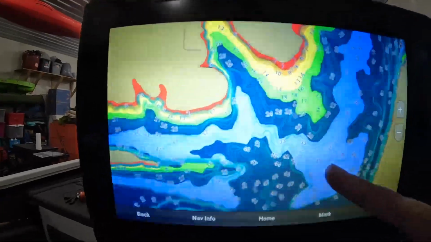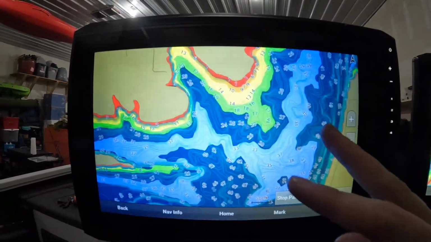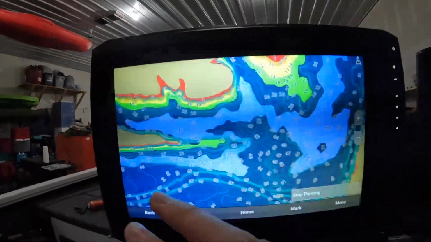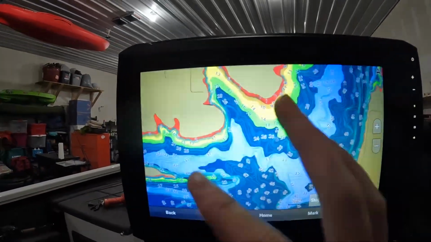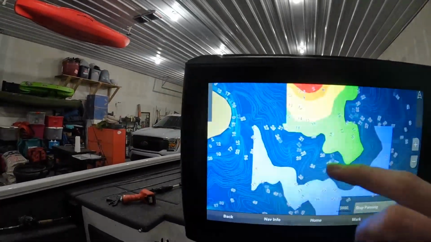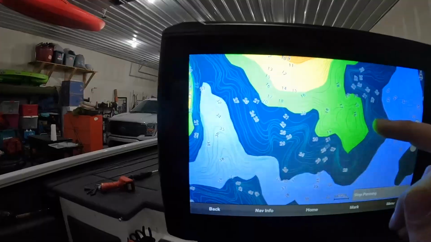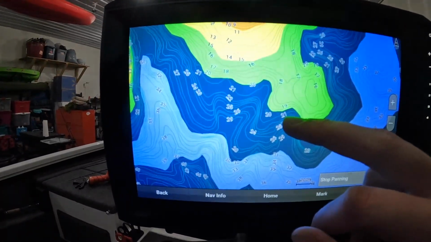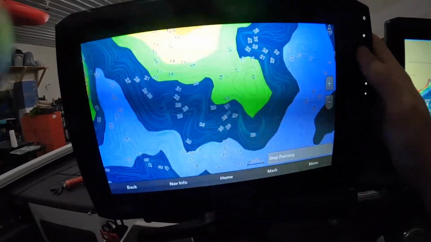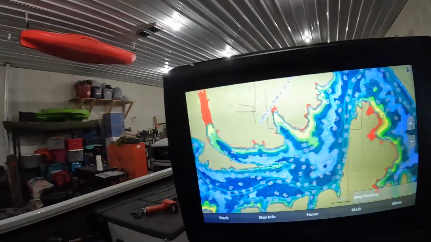Another great example would be this little point right here, this kind of hump looking thing, and as your current's flowing from either way, they're going to sit on the other side of that hump. So they'll either be sitting over here or over here most likely. And then they'll use that as where they can just be lazy and sit there, but they're still going to be getting sufficient food.